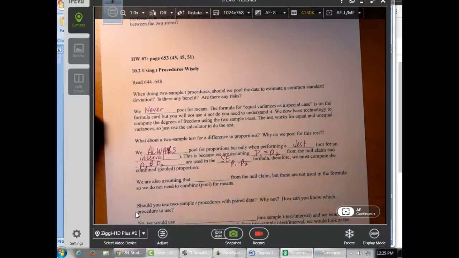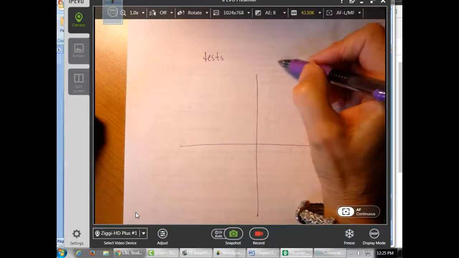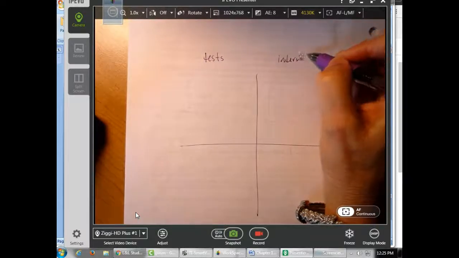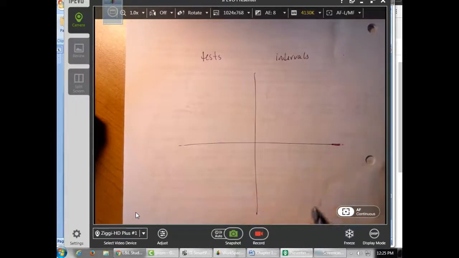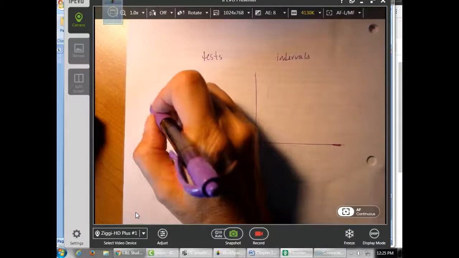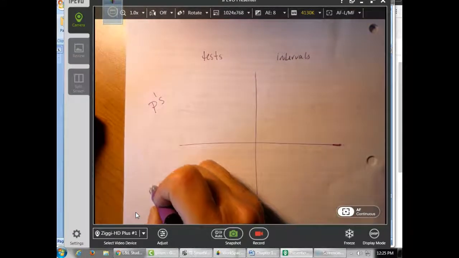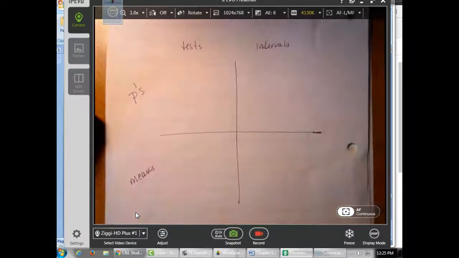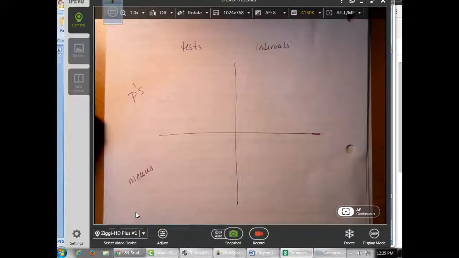Okay, so y'all probably realize this. So far, we pretty much have 4 big concept areas. Let me kind of just summarize that for you. Basically what I mean by this is we have tests and we also have intervals. Y'all agree? So far we basically are doing p's or we're doing means. So those are our 4 big concept areas. This is just kind of more of a conceptual thing. Now, it's more complicated than that, isn't it?